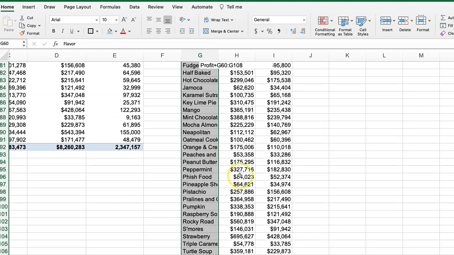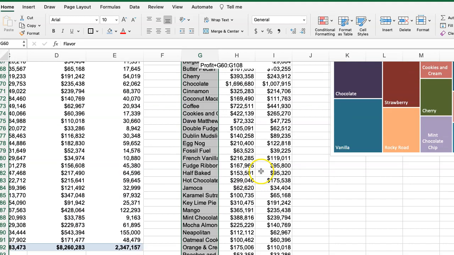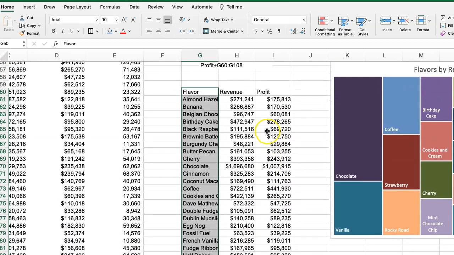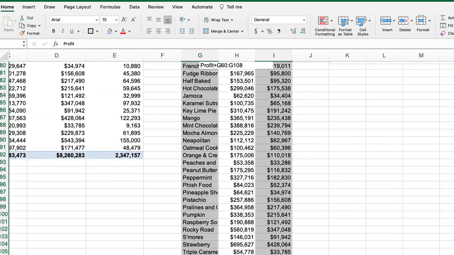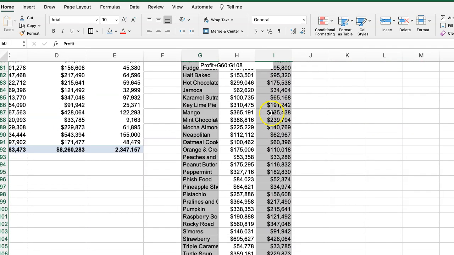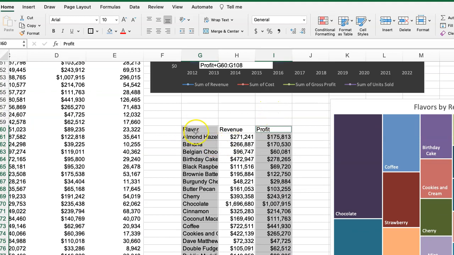Then I'm using a Mac, so I'm going to hit what's called the Command button to highlight a second column that's not adjacent to the first column. So I can create a new chart with, and I can do this for multiple rows anywhere I want, so I can create a new chart.